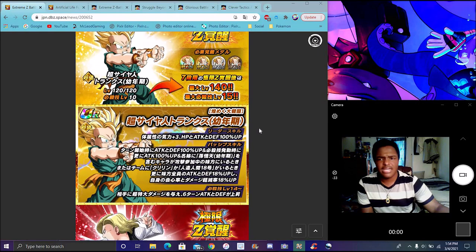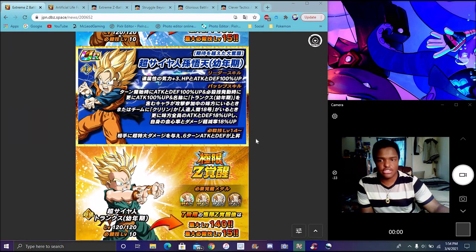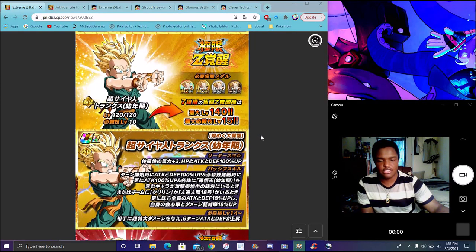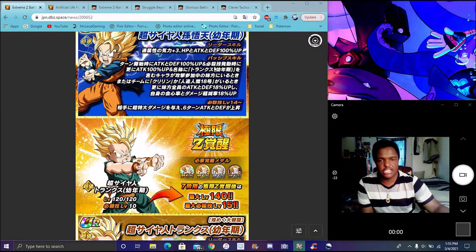But yeah, it seems like they're all gonna be really good again. These are the type of units with these type of EZAs where basically you need a Goten, Super Saiyan Goten, or a Trunks, or 18 and Goten, whatever, to fully maximize what they can do. So yeah.